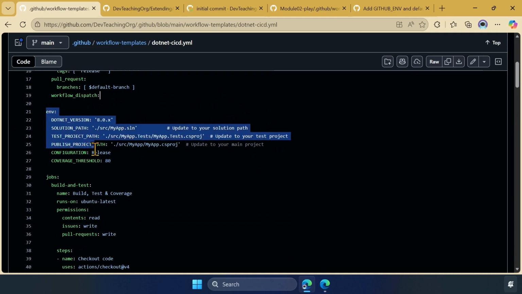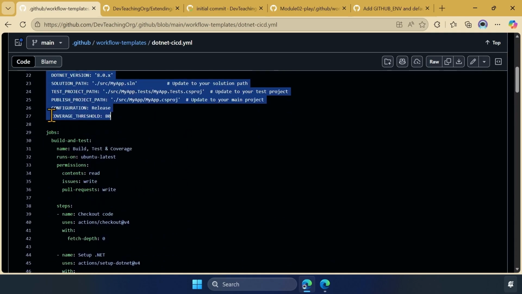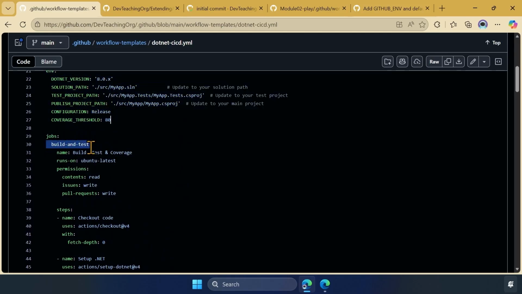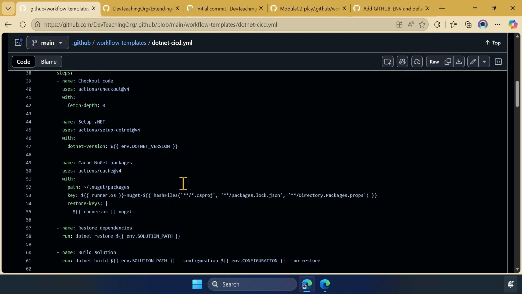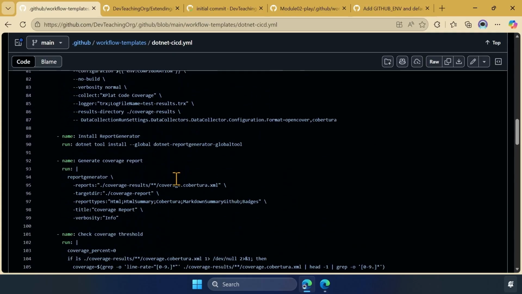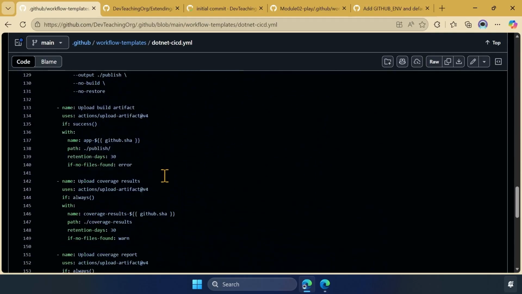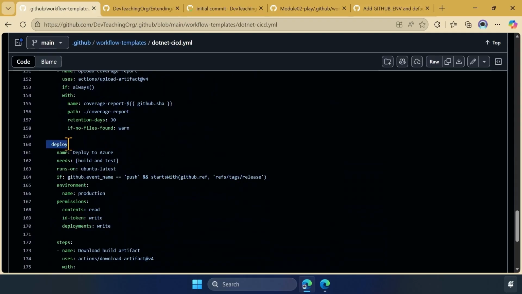Some environment variables that may be handy throughout the app. And in this case, we've got a few jobs. We've got our build and test job again, and at the end of all of this a deploy job. So we might say that anybody who's going to be doing .NET CI/CD needs to have at least those 2. Have as many in there as works.